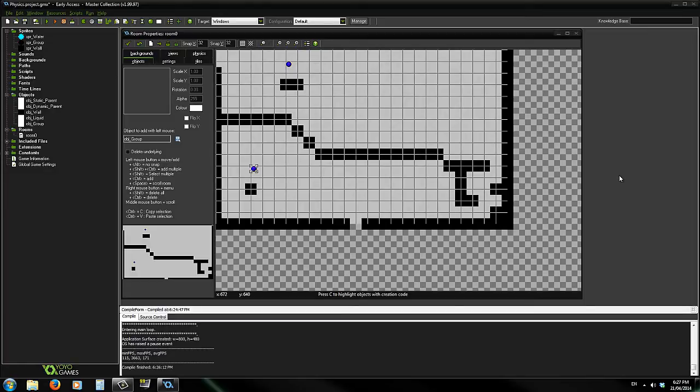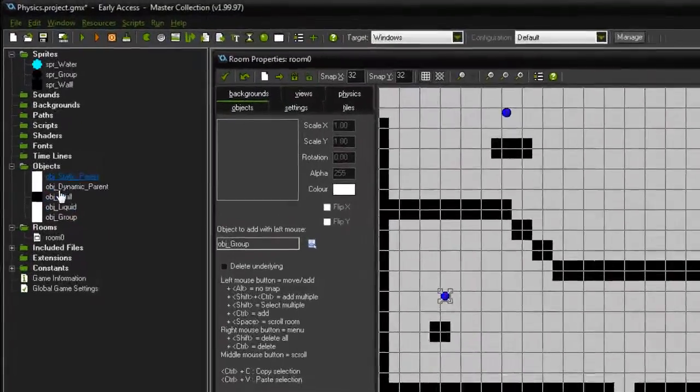Hey everyone, today I'll be extending off the previous tutorial that I uploaded using the water physics in the early access version of GameMaker Studio, and today I'll be showing you how to create groups. So this is moving directly off the other one, so if you haven't already, I'd watch that first, and then you can move on to this, as some of the things I explained in that I won't be re-explaining in this. Okay, so yeah, this is all the same as before.